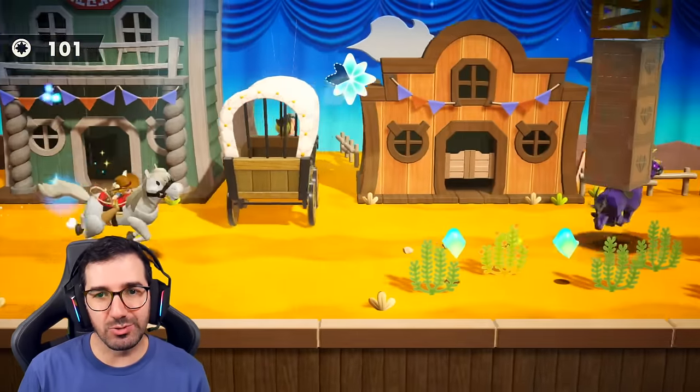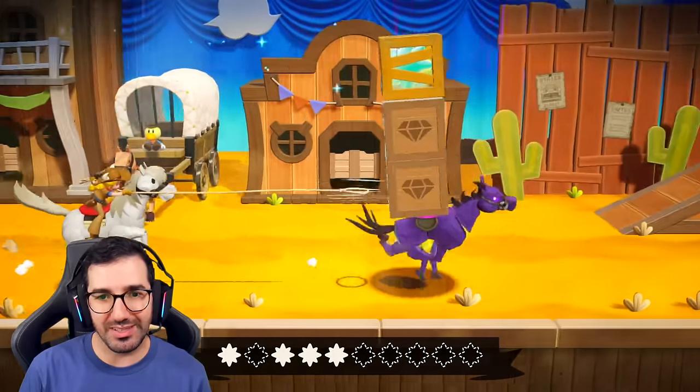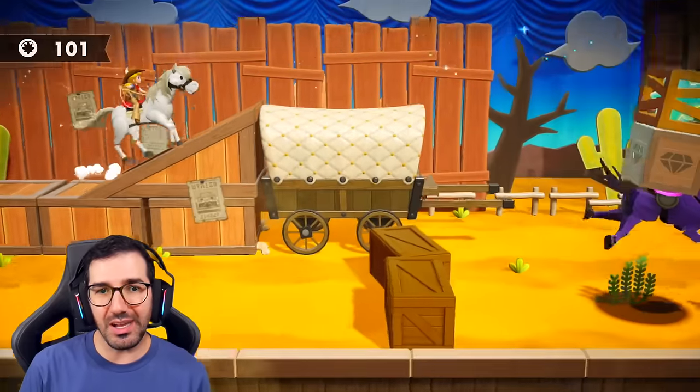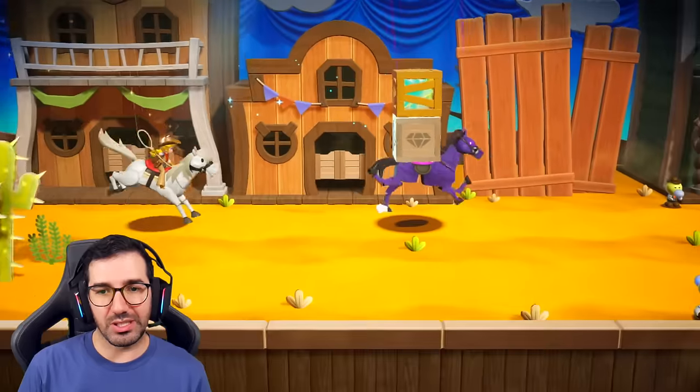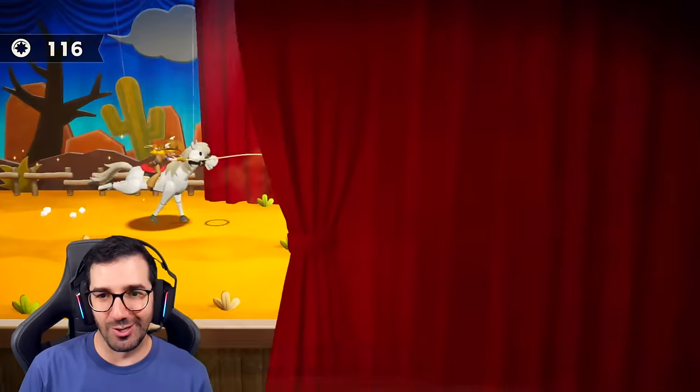And then we get the sparkle gem. We've got the sparkle gem. Great. Excuse me. No, that's my sparkle gem. No, no, it's getting away. Quick, get the sparkle gem. It's my sparkle gem. I got it. Sick. Oh, man, this is so cool.